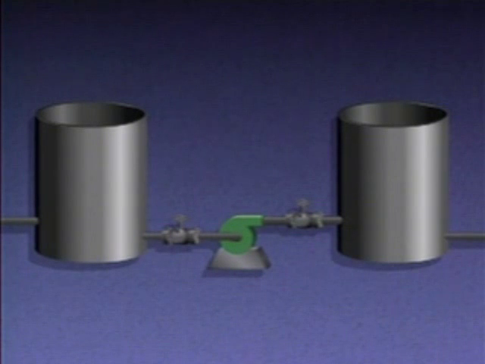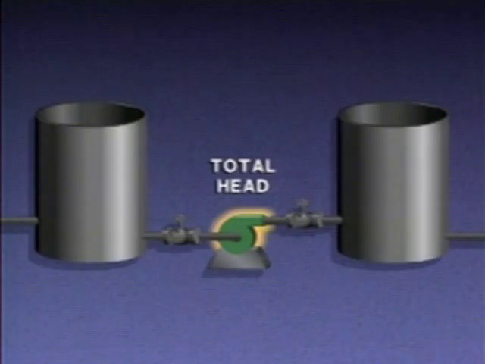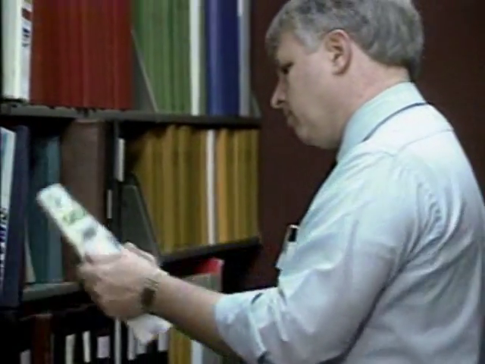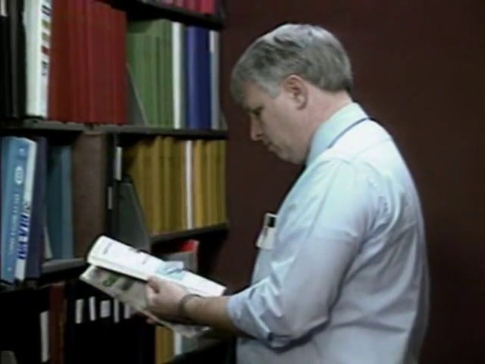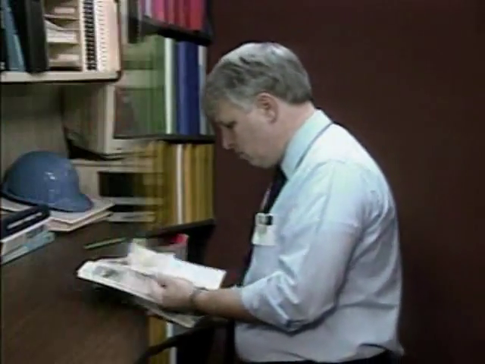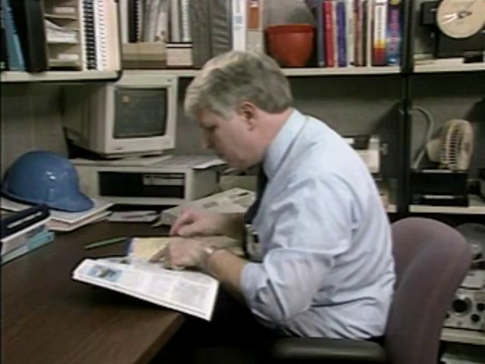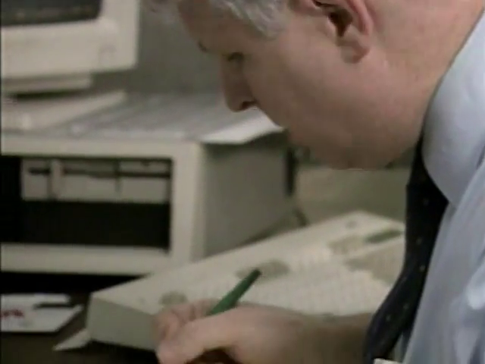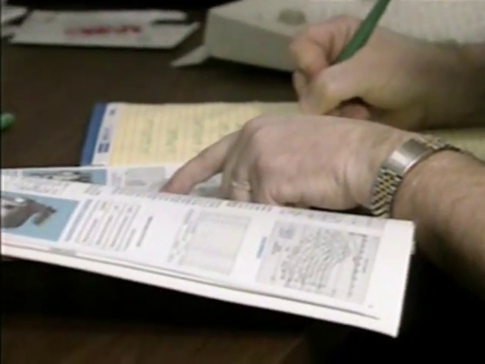The amount of head or pressure produced inside the pump can be referred to as total head. Total head and the other types of head are characteristics that are taken into consideration when a process system is designed. Design engineers select pumps that will meet the requirements for each of the processes that are planned. When a pump is selected, it is chosen for a specific combination of head and flow.